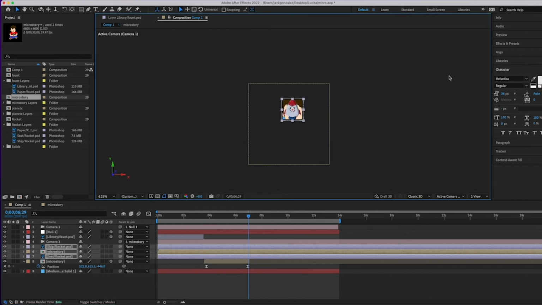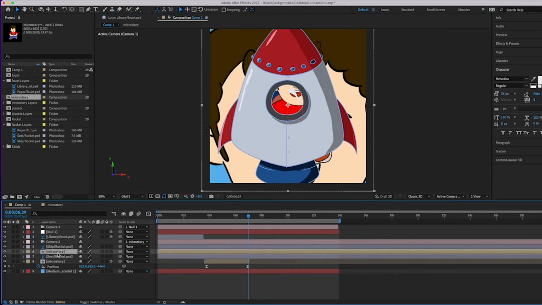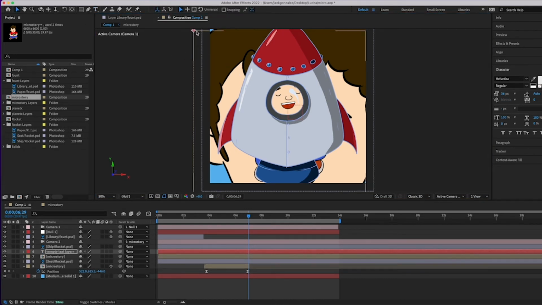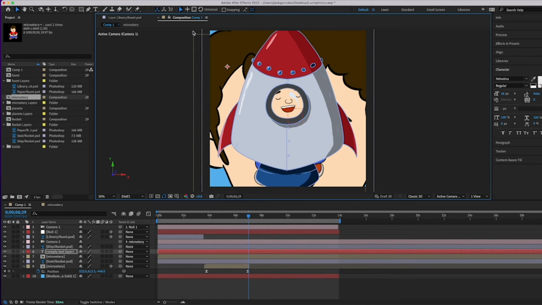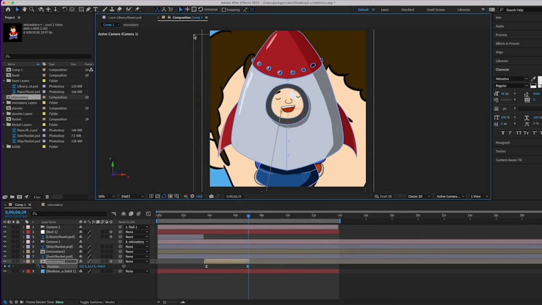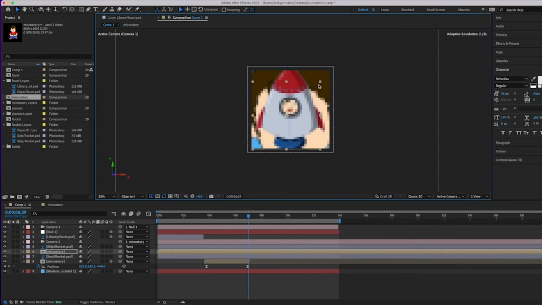And now I want to make sure that the boy's face is by the rocket window. And I just scale down the boy more and position him in a spot where you can see him in the window of the rocket ship.